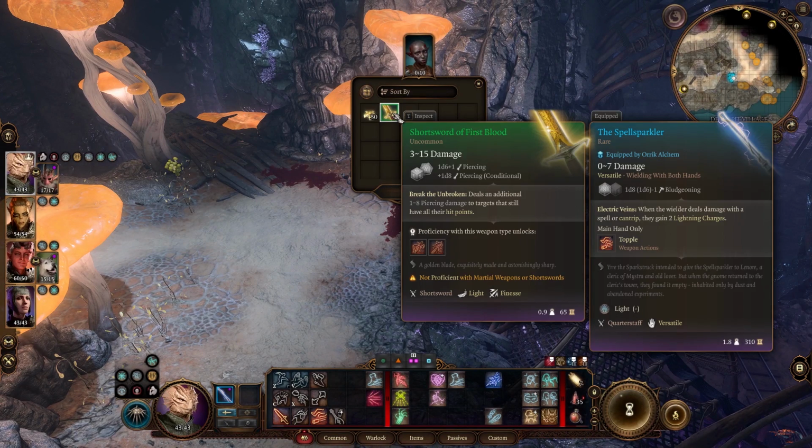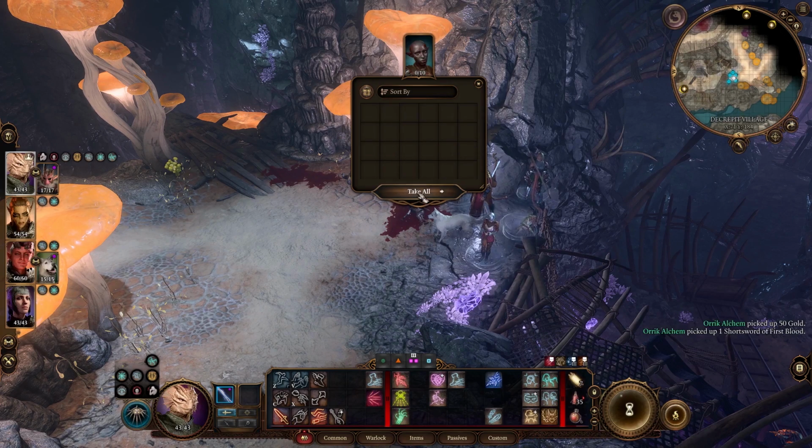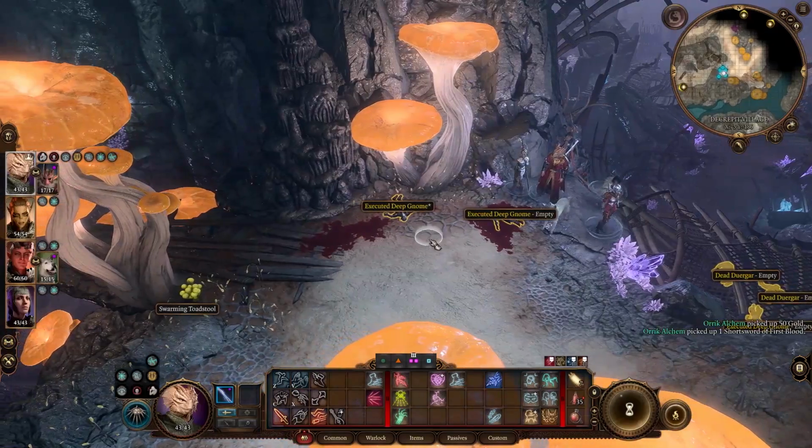Short Sword of First Blood. A magic short sword with Break the Unbroken. Deals an additional 1d8 piercing damage to targets that are still at full health. A golden blade, exquisitely made and astonishingly sharp. Neat. I think Asterion can get some use out of that.